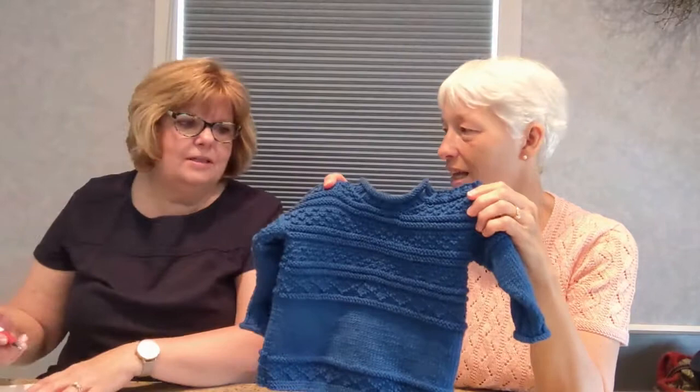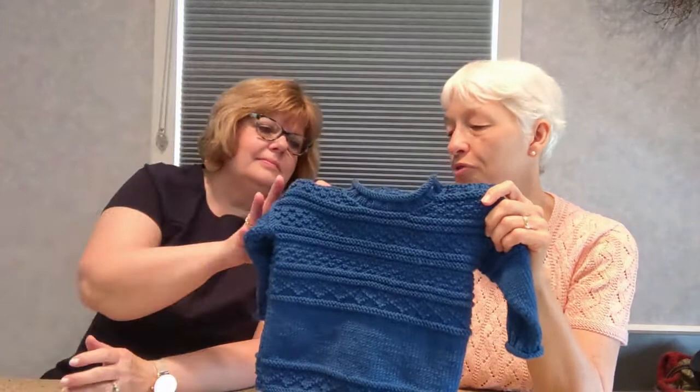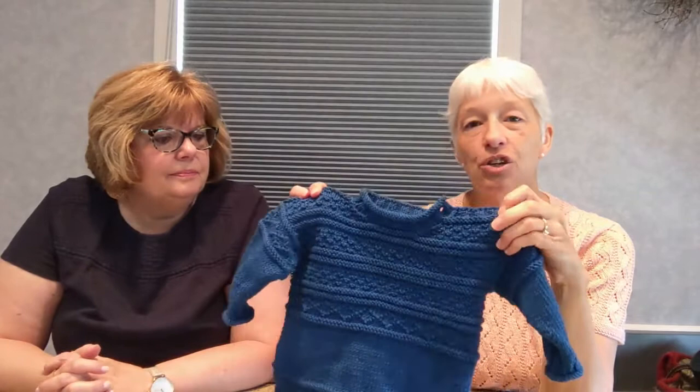I have to make note of this. I really like that. The Sailor. Yep, Sailor by Kim Hargreaves. And nice little Gansey. I did the 6 month size because this baby is being born in August, so 6 months would put it in the middle of winter. It looks a little bit bigger. Baby is living in Germany.